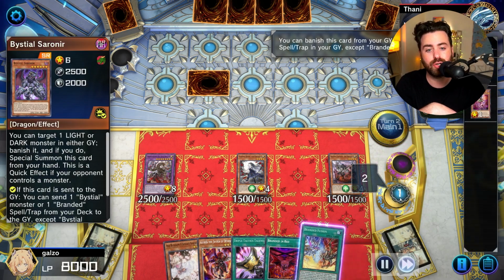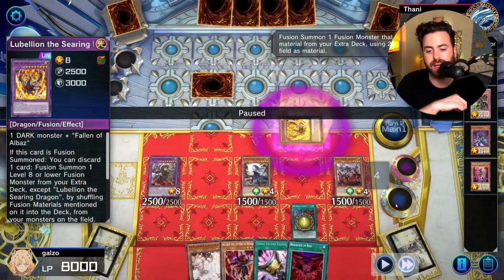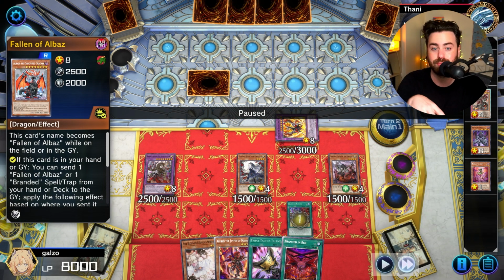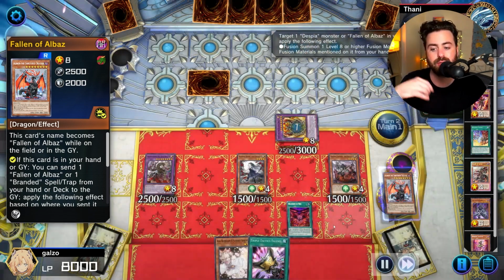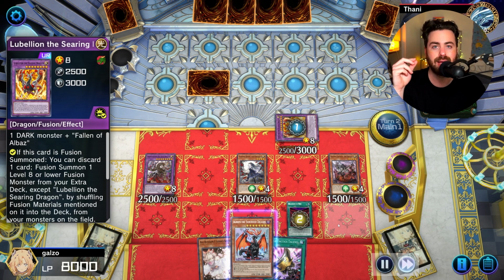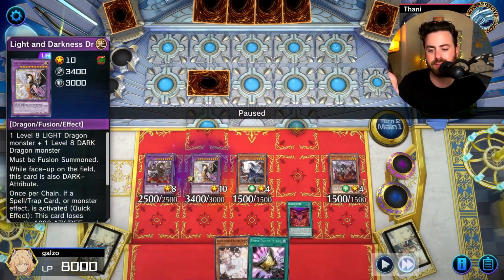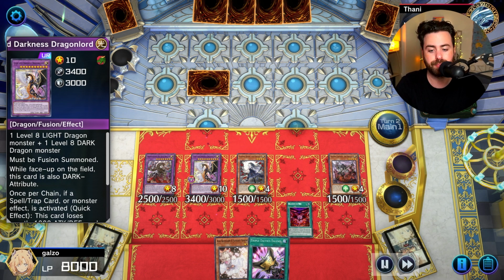So we're going to make sure we have Dragon set up in the graveyard. This is why we summon Lubellion, but also send Fallen Valbaz, Albion the Shrouded Dragon, to the graveyard. Because now what we can do is actually activate Lubellion as chain 1 and then chain in red, which grabs this, a level 8 Dark Dragon, and can fuse away with this, a level 8 Light Dragon, right? Dark and Light makes Light and Darkness Dragonlord, and then the Lubellion can resolve, right?